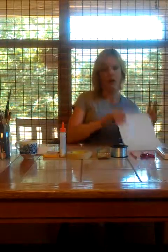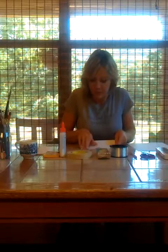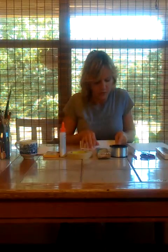Okay, so we're going to get started. The first thing we're going to do is take our cardstock and fold it in half. Just like that, in half. Long ways, not short ways.